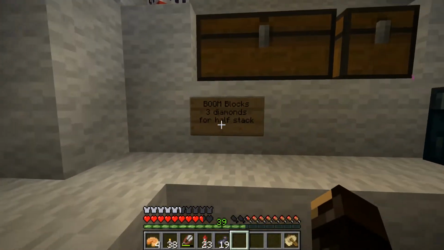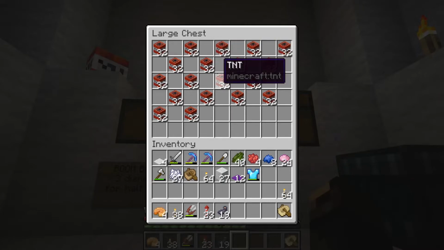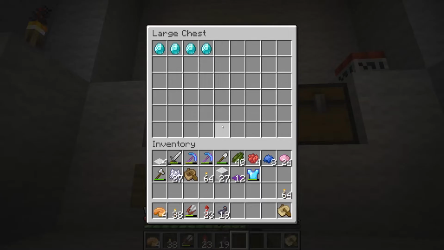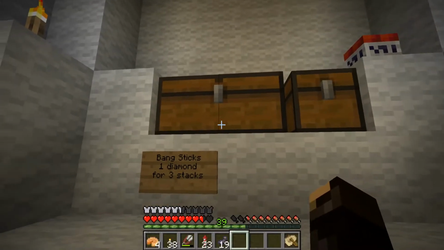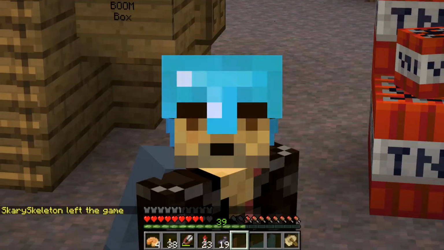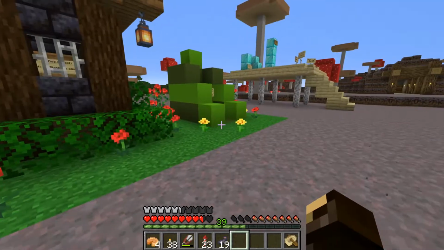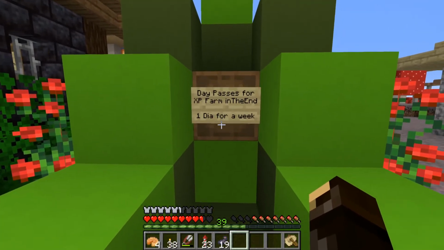Let's see here. Boom Blocks, 3 diamonds for a half stack. Sells TNT. Bang Sticks, 1 diamond for 3 stacks. It was sold out already. I don't even know what a bang stick is. Bonded Salt, if you're watching this video, what is a bang stick? Please tell me. I need to know. Next up we have here. Day passes for an XP farm in the end.